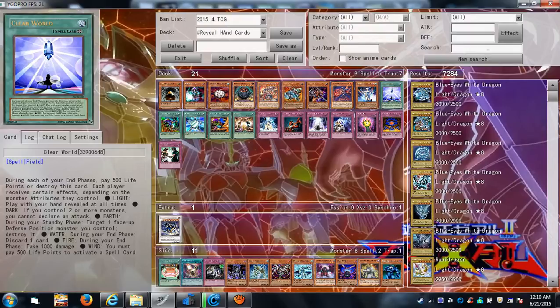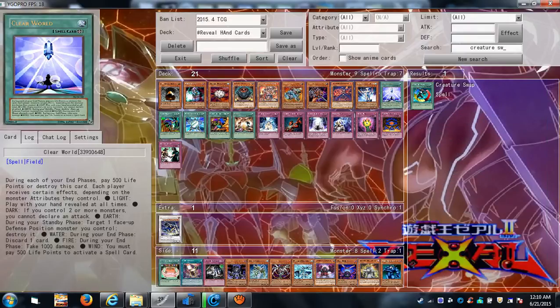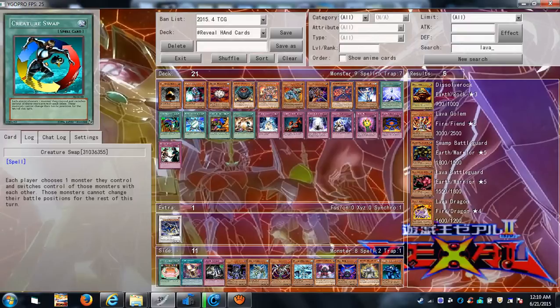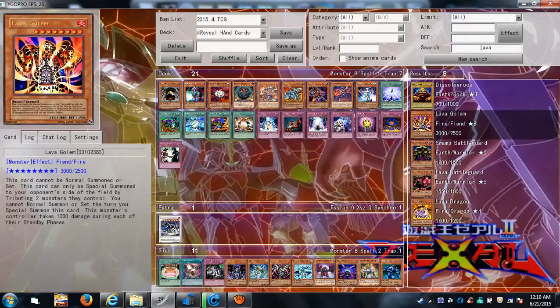You can give them a monster of the attribute. For example, Lava Golem is fire, so you can just tribute 2 monsters on your opponent's side of the field and give them Lava Golem. This is what Creature Swap looks like in case you don't know what it is. And in case you don't know what a Lava Golem is, there he is. So he's a fire attribute.